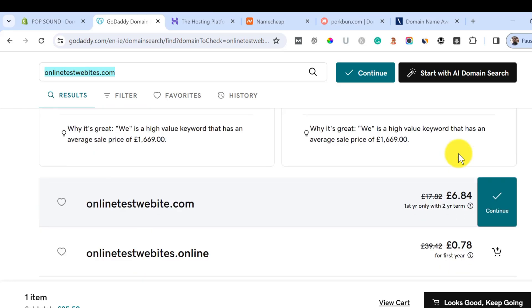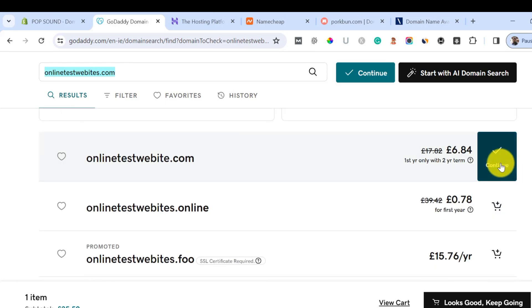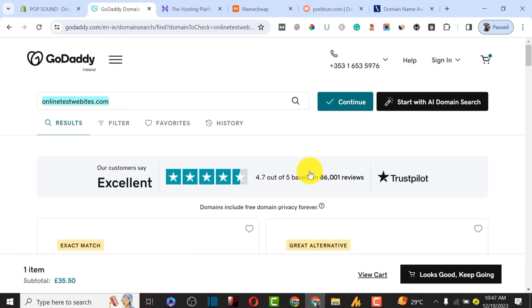It's not really good advice to start a website on GoDaddy because when you want to register a domain name there are going to be a lot of add-ons, and their customer care is not really very good. Unlike other popular domain registrars — if you have the interest you can go for GoDaddy, but I would not really recommend it.